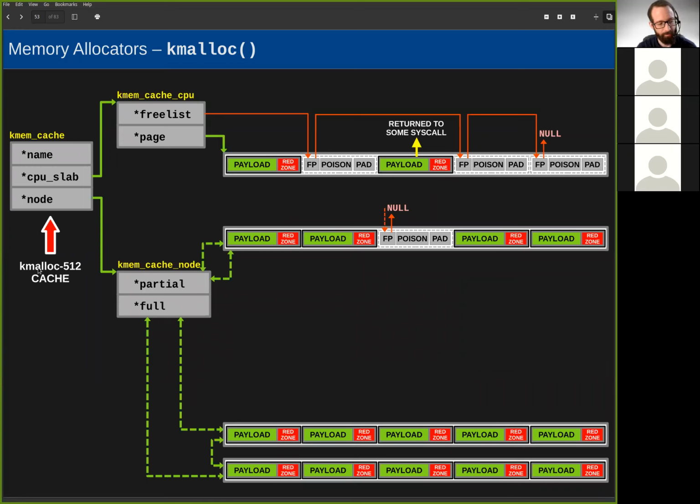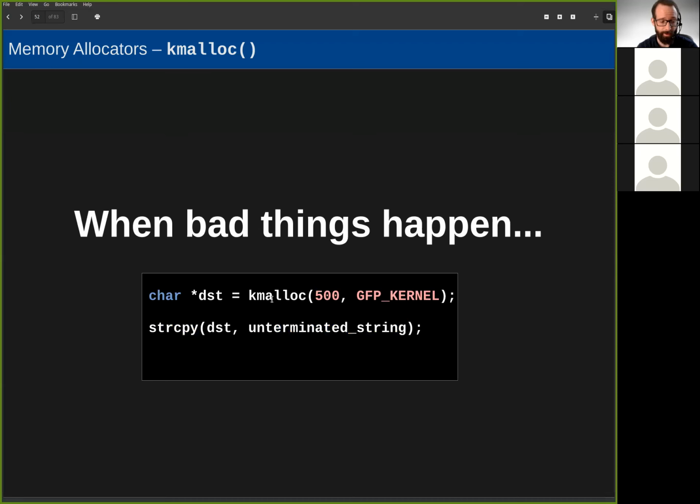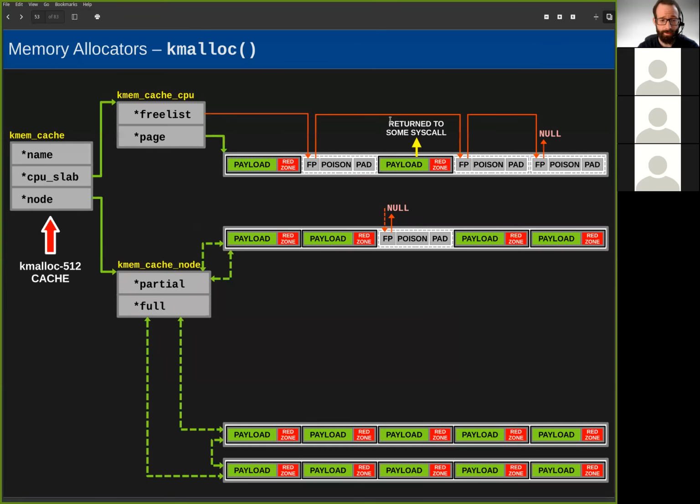When you kmalloc 500 bytes, you're pulling an object from the kmalloc 512 slab cache, and one of these free objects is going to get returned. Let's say that before our kernel module does this, some other system call also just happened to kmalloc some memory that fits within a 512 byte slab cache object.